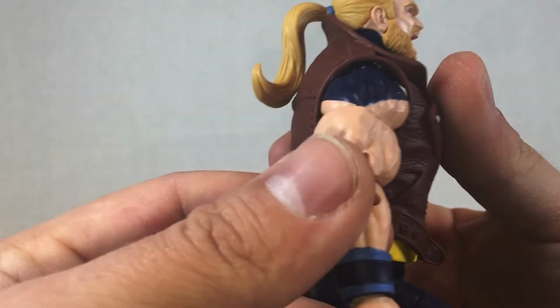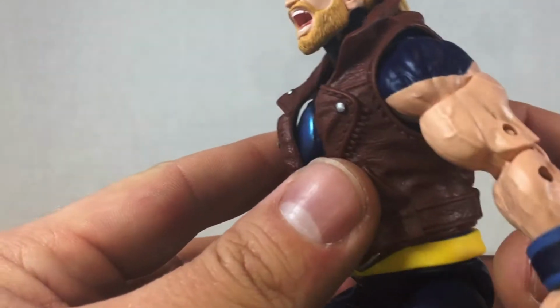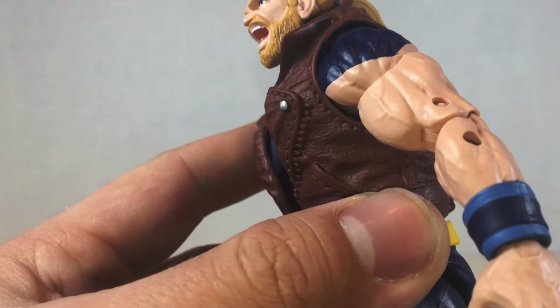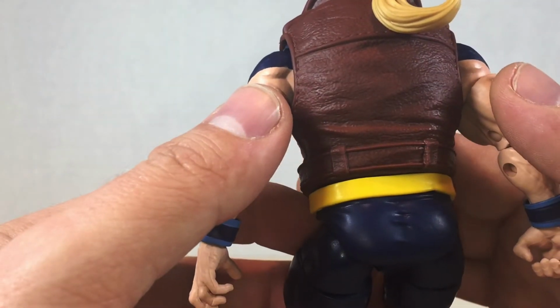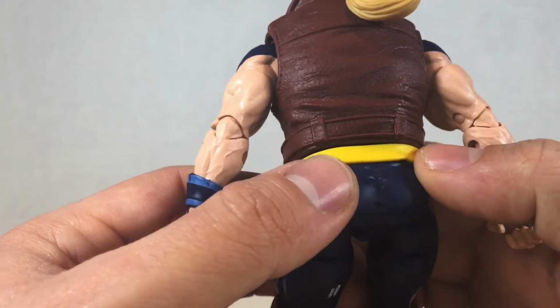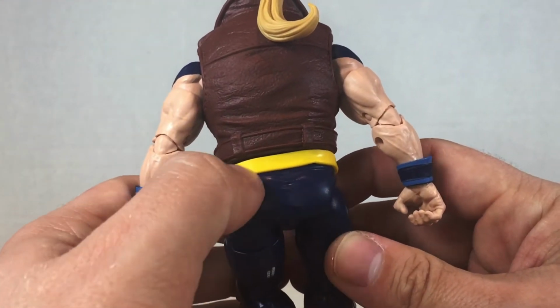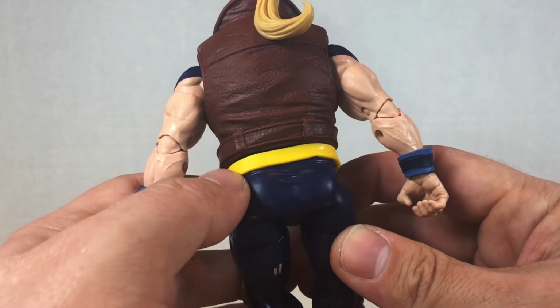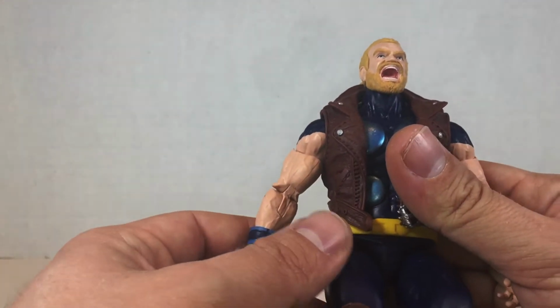These little cuffs are painted pretty okay, and there's no shading or anything. There's some sort of issue with this paint right here. On this side it's a little bit better. What else? The back is nice. This belt is kind of malformed here. You get some sort of stretchy, cloth looking material for the butt, like it's real spandex.